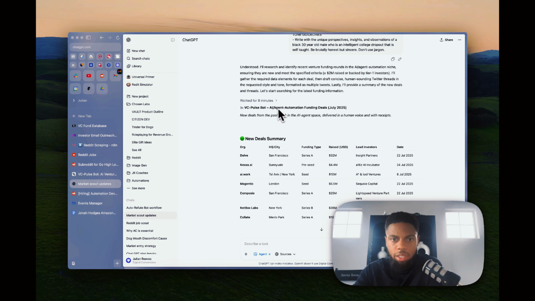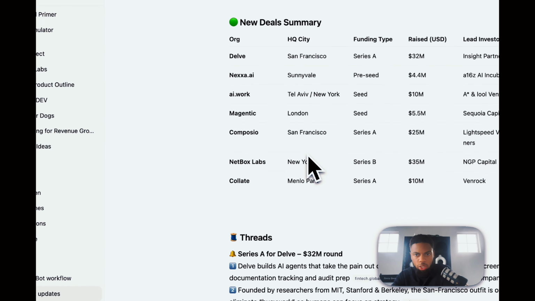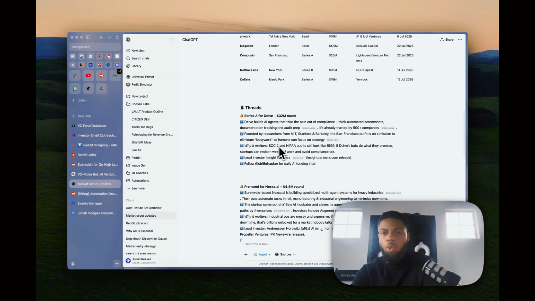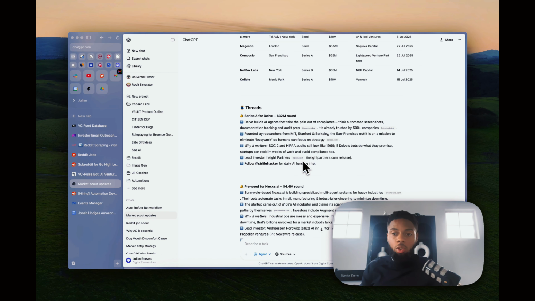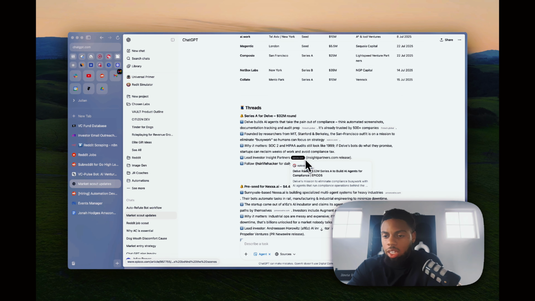It worked for 8 minutes, so obviously less time than it would take me. It came through with 8 different results. And I think one thing you're going to have to be smart about is controlling the tone and style. This is obviously the most boring stuff you've ever seen in your life. So you're going to have to be very intentional about what writing style you want, because they're not just going to be able to generate that. But that was always a thing in GPT and LLMs.